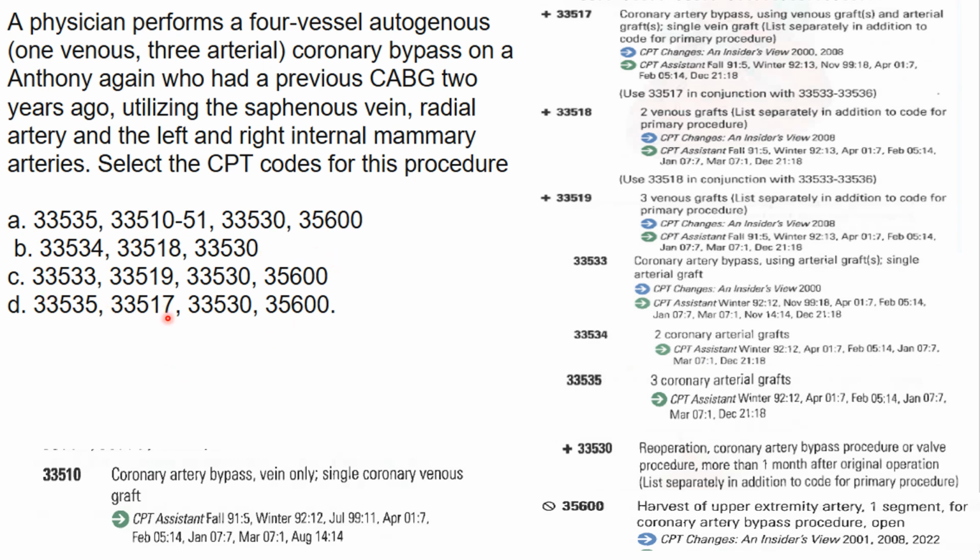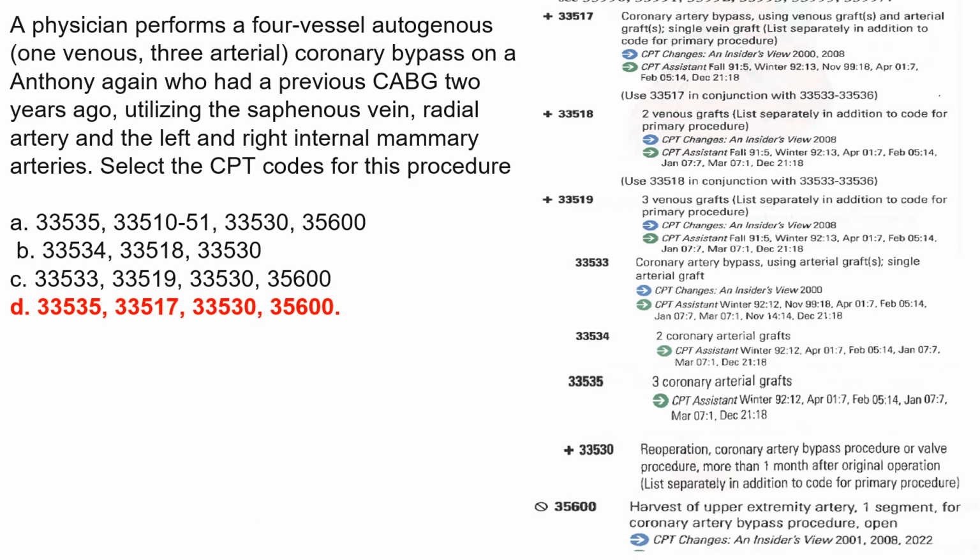Now the second, 510 and 517. 517 is an add-on code, and for the AV graft we will require an add-on code, and we have 1 venous, so 33517. So these 2 codes are right. Now let us see what these 2 codes are, and we can zero in. So 33530 is the code for reoperation, coronary artery bypass procedure or a valve procedure more than 1 month after the original operation.